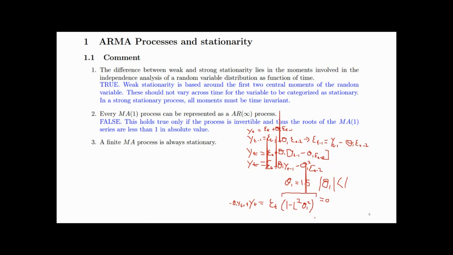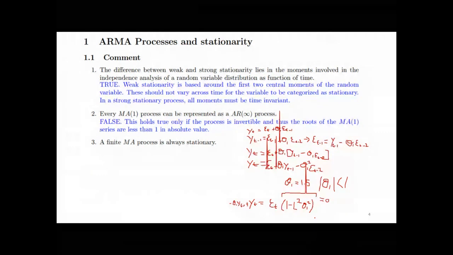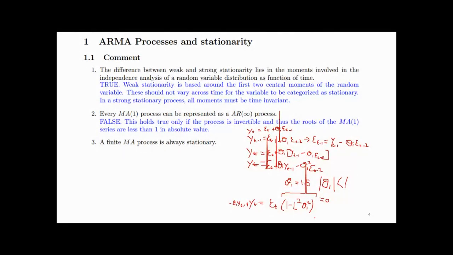Yep. I do want you guys to do some overview of your maths 3 and 4 starters of time series calculations. It will be very useful to you guys for this course. Teacher, but if we have, for example, a model of two lags, you have to have two roots, right? Correct. Yes, so you would have theta 1 and theta 2. But the general procedure is the same. And that's what it's called invertibility. So MA towards AR is called invertibility.